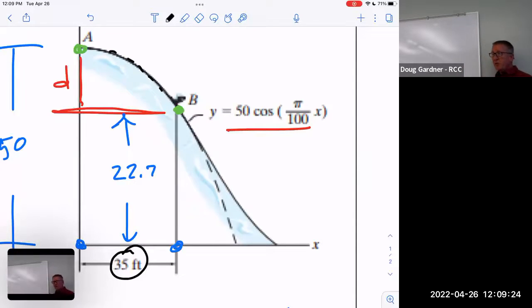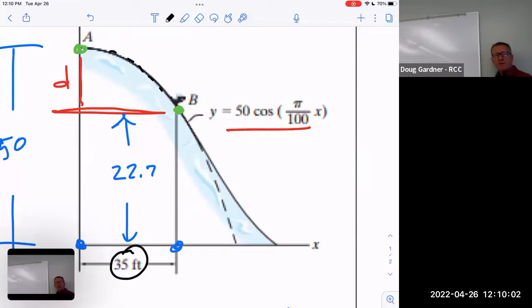Don't you know the coordinates of B? It's over 35 and up 22.7. That's where it's located, right? So does it make sense that I could just let him move a tiny bit? Like x is 35 feet right now. Couldn't I let him move to x is 35.1 feet, plug 35.1 into that equation and get the y? Then I could go y minus y over x minus x and get a pretty decent fake of the slope without even knowing calculus. But would that be accurate? Accurate enough. We're just trying to get an estimate here.